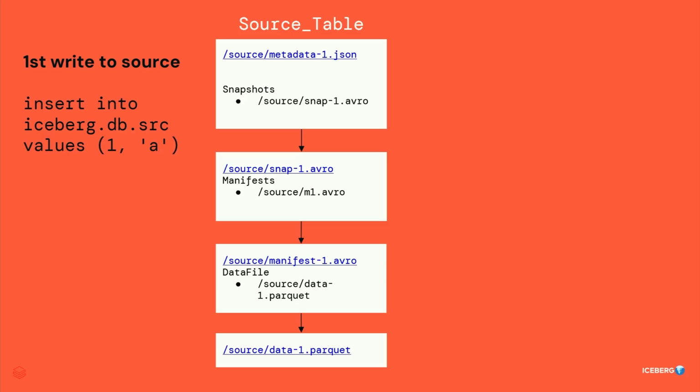Let me start with a really simple example. Let's say I just create my own tables. This is called db.source, and I'm writing a single row into the tables. As Xihang mentioned earlier, Iceberg maintains its hierarchical metadata structures. So for writing a single row, we'll end up with 4 different files. The top 3 files are the metadata, and the bottom one is the Apache data file.